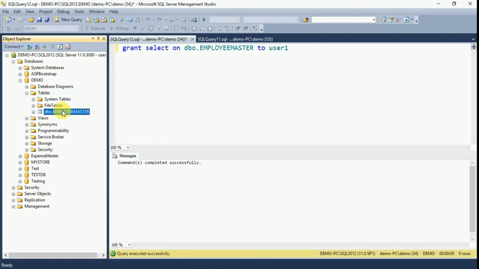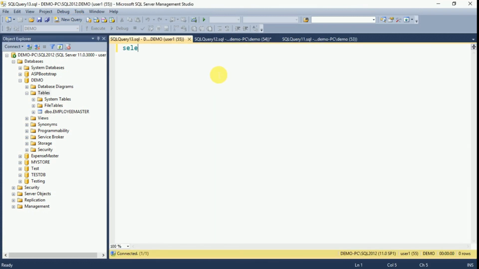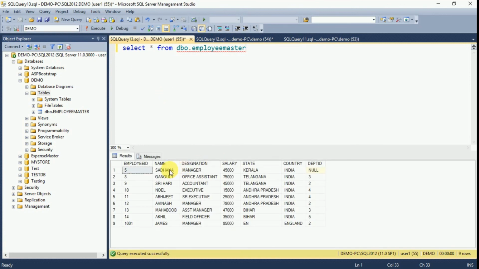So now we can access the employee master table because we provided the select privilege. I'll try to execute a select query, select star from, this is my table name. Execute now. So user1 is able to access the data with the select query.